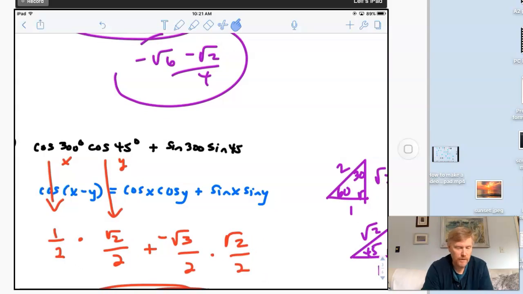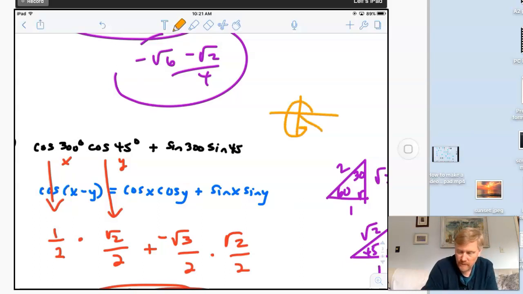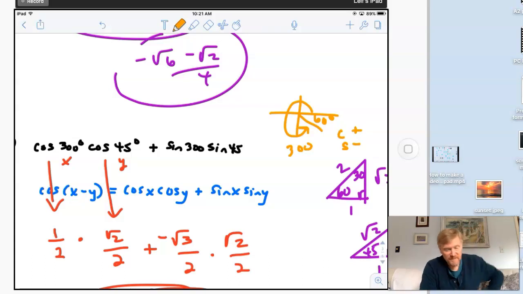All right, so cosine of x. So once again, if I have a 300-degree angle, that leaves me with a 60-degree reference angle. Okay, so I'm looking at 60 degrees, and the cosine is positive in that quadrant, and the sine is negative in the fourth quadrant. Okay, 45 is in the first quadrant, which means it'll all be positive. So I'm just going to break these down. Instead of having to use the formula, I just go straight to what is the cosine of 60, which is 1/2. So that's where I got here.